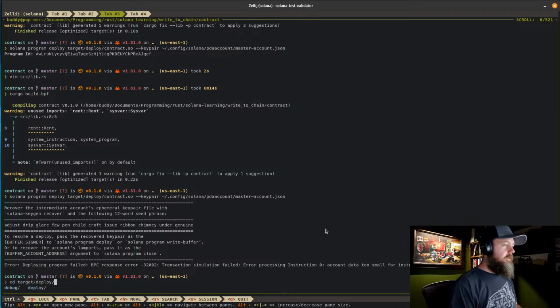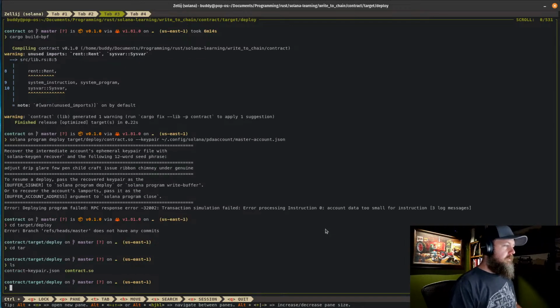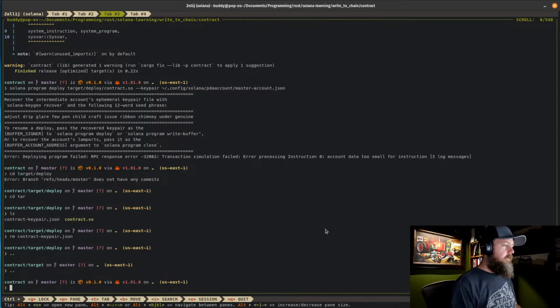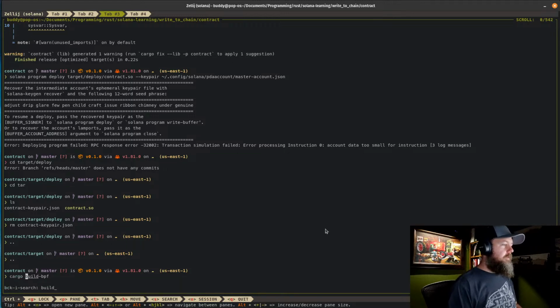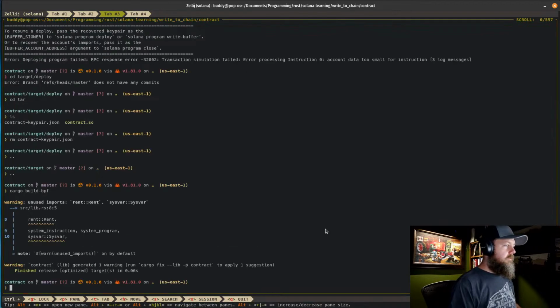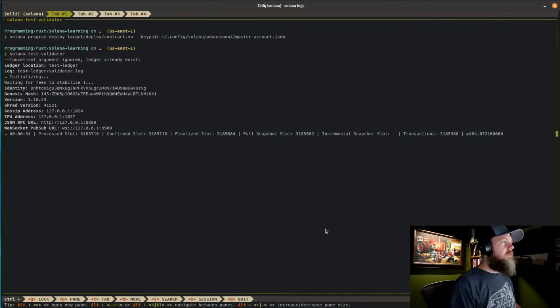Target deploy. LS. ARM contract key pair. Okay. Build BPF. Okay. Logs.